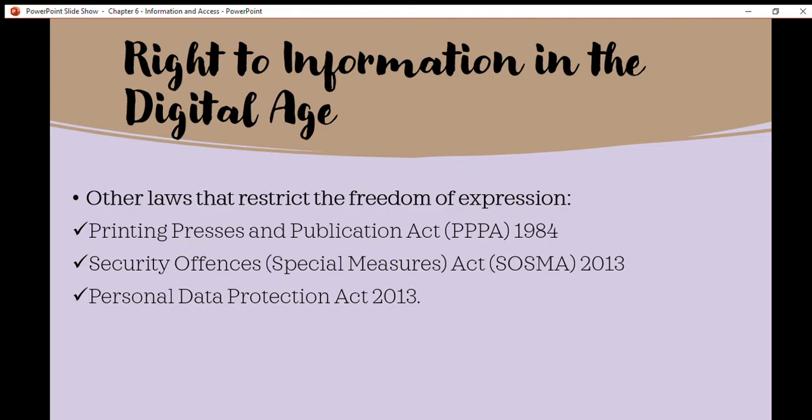This statute is also lacking in control of personal data protection because it does not cover the government's agencies, as it focuses on private sector service providers. Data is a type of product which can be easily sold to third parties. This is where, for example, we provide our personal information on certain websites. So whether the website will protect our personal information, before you give information over the internet, you must check first whether our personal data will be protected or not by the Personal Data Protection Act 2013. Okay, this is very important.